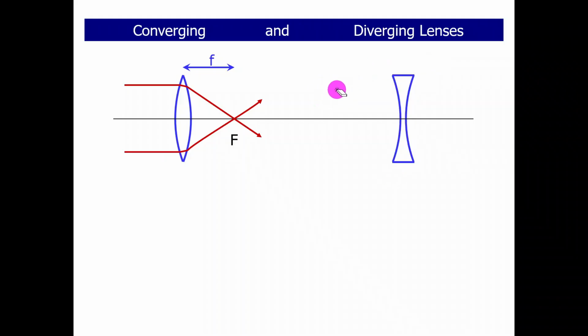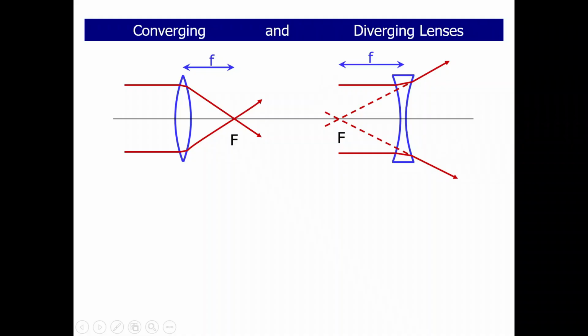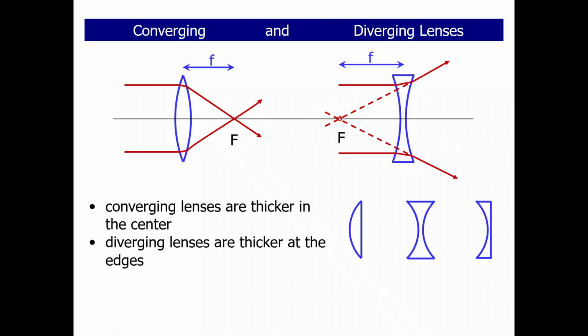So with our converging lenses, our diverging lenses are going to do the opposite. They're going to refract away and bend away. So then our images are going to be formed by those virtual rays that pass back through in the opposite direction. So they meet on the opposite side than what happens if they were to converge. So these are going to behave differently. Converging lenses are always going to be thicker in the center, and our diverging lenses are going to be thicker at the edges.